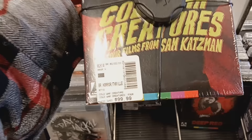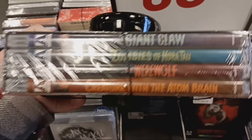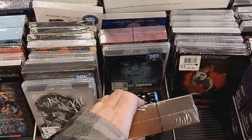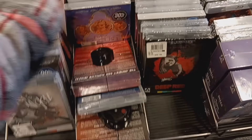This Cold War Creatures set is really, really cool. This is the standard edition. I was lucky enough to have found the limited edition of this at a local store a year or two ago. It has the booklets in there and everything — this one does not. But it's a cool set if you like old 50s B horror movies. I just love looking at all these, even when I know I'm not going to buy them.